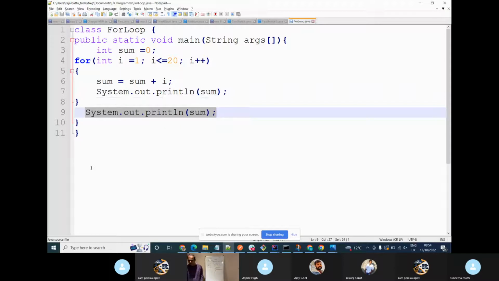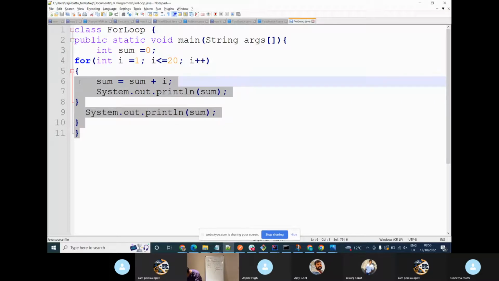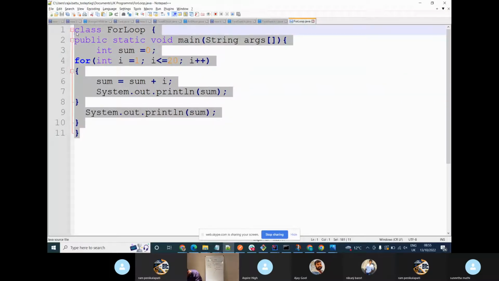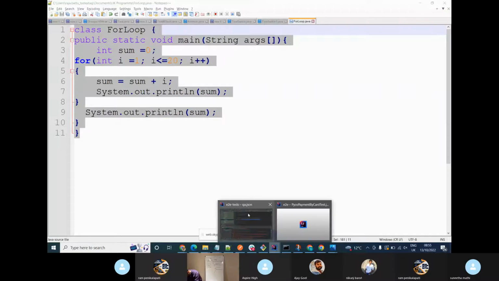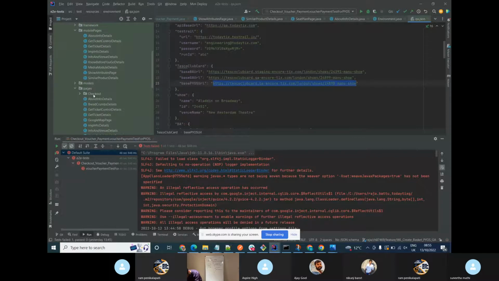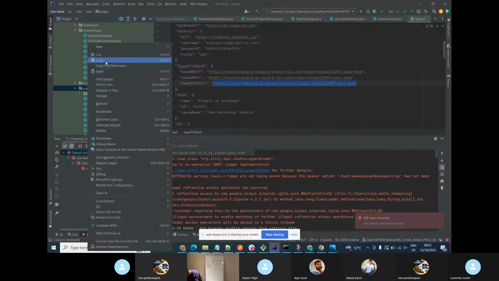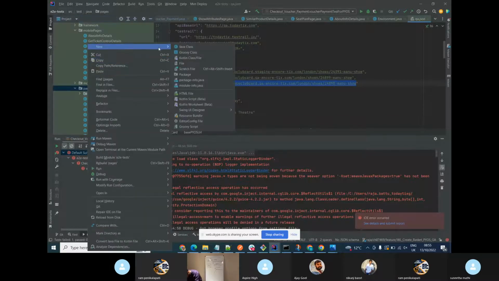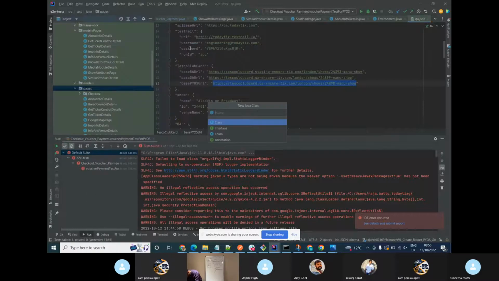Okay. So for the same program, I'll show you how it is going to work. I'll try to compile it in IntelliJ. Okay, I'm going to use Eclipse. I'm going to write a separate class for this. I'm going to create a new Java class, for loop.